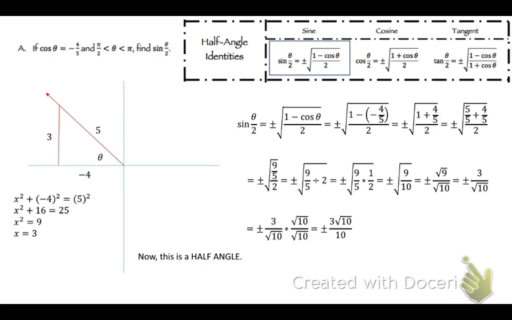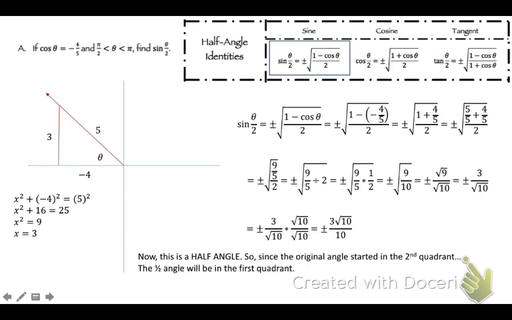So we started in the second quadrant, but this is a half angle. So if you take the half angle of anything in the second quadrant, it's going to end up in the first quadrant. Like if you say our angle was 95, half of that would be 47.5 or whatever it is. That's in the first quadrant. If you go closer to 180, say it was like 170, half of 170 is 85, and that's still in the first quadrant. So anything in the second quadrant, if you take the half angle, it will end up being in the first quadrant. Everything is positive in the first quadrant, so my answer is positive.